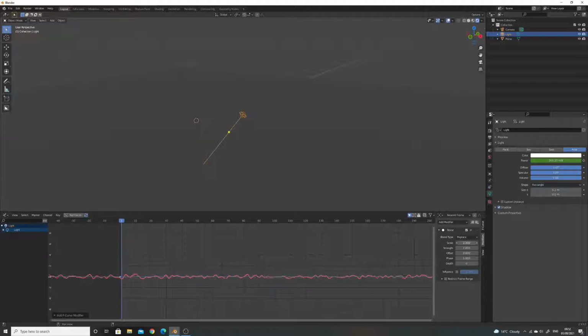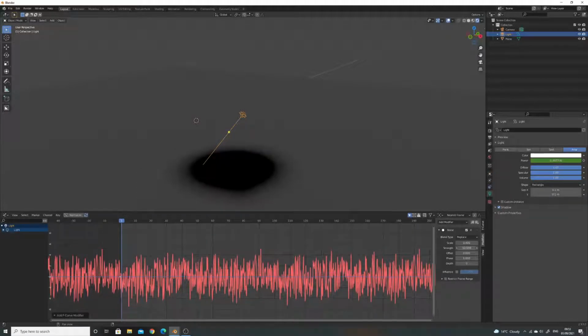Basically, if you've not used these before, this scale is how much or how little across time that goes, and the strength is how high. But you'll see here, this is the first problem with lights in Blender. If you go to a minus, so what we've done is because we've set this as 0, you can see the noise is going above 0 but also below 0.